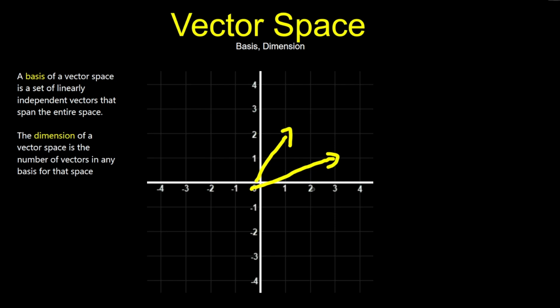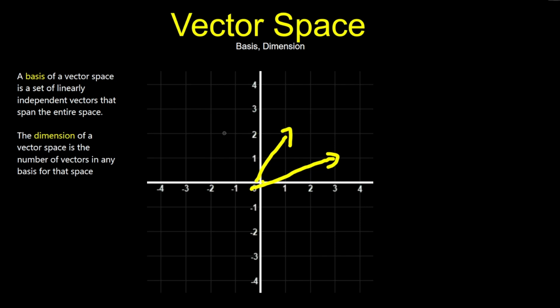With just these two vectors, we can construct any other vector, as we have seen before. So they span the entire space of the 2D plane, and they are also linearly independent because they have only one solution, which is 0. Because the lines intersect at the origin, they have only one solution, 0, and they don't have any non-zero solutions. So they are linearly independent and they span the entire space. That's why these form a basis of the vector space.